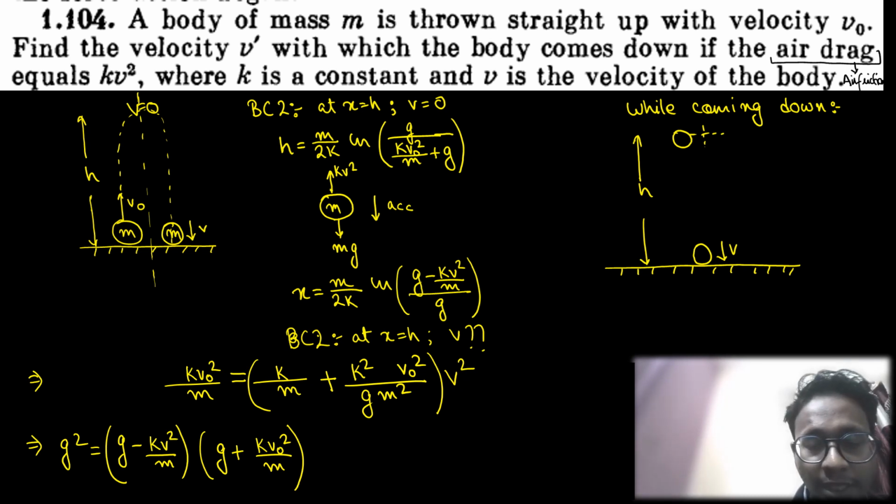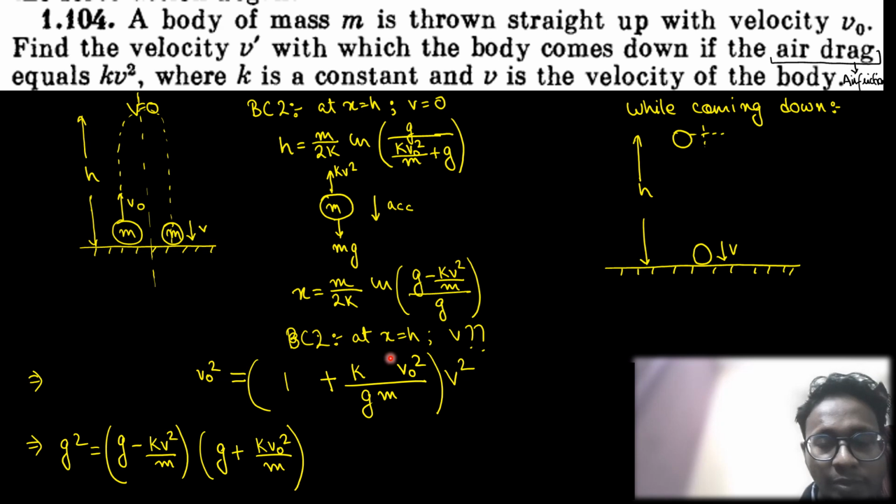I can also take k by m common from these two parameters, no? So if I take k by m common outside, this will become 1 and this would become k and m. Okay, I just took k by m common. Now this k by m and k by m would get cancelled. So out here, this entire value is getting cancelled.